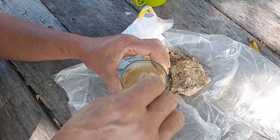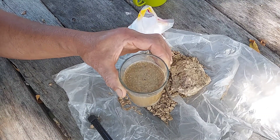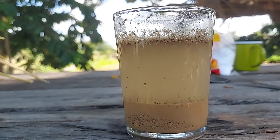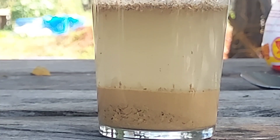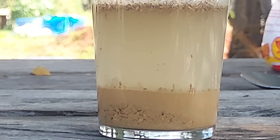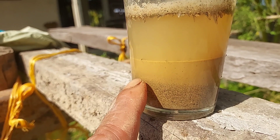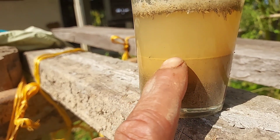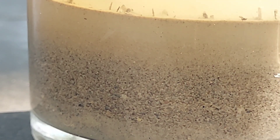After stirring it well, we let it sit for a while. When we add salt, it will settle very fast — normally less than one minute. Without salt it may take longer. Once settled, we can see clearly what is in that soil. The bottom layer will be heavy things like rocks, then rough sand above that, then fine sand, then clay above the fine sand, and above the clay will be silt or dust.